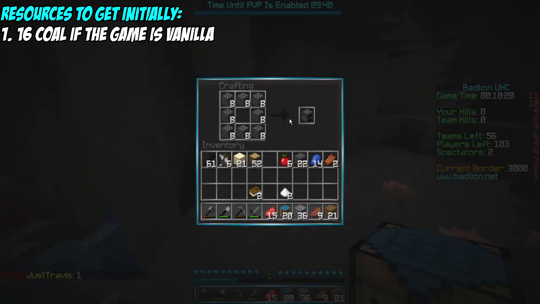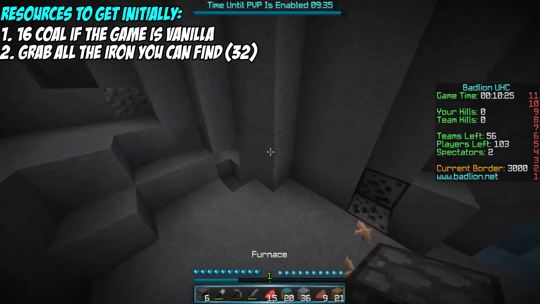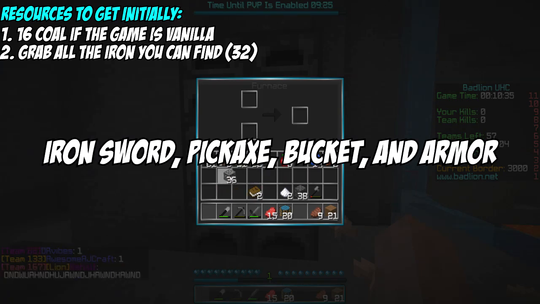Once you have your coal, or if the game mode is cut clean, go on and start grabbing all the iron you can find. Try to go deeper into the cave as you get iron, and if possible, get a head start at low Y level and grab exactly 32 iron ore to make a complete set of iron: a pickaxe, a sword, and a bucket.